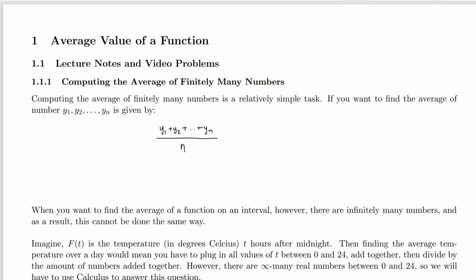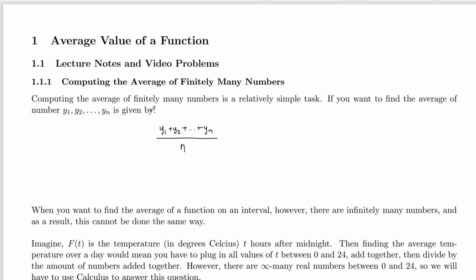Welcome back, everyone. In this video, I'll be going over the lecture for the average value of a function. And this is an important topic because typically when we're talking about finding the average or the mean of some numbers, you have finitely many numbers. But if you have something that's representing a continuous curve, for example, temperature over the course of a day, and you wanted to know the average temperature over the course of a day, you have a temperature reading at every single second, at every single millisecond of the day. There's infinitely many of them.